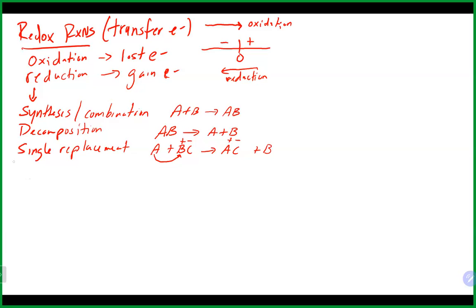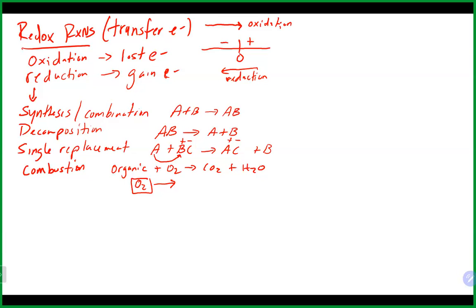And the last more specific classification that falls under redox is the combustion reaction. There's really two types of combustion reactions. There's the organic combustion reaction, where you have an organic molecule, something that has carbon, hydrogen, or oxygen, and O2, and it will always make CO2 and water. But remember that really the basic definition of a combustion reaction, pretty much all you need is the presence of O2 on the left-hand side of the arrow, and it can be considered a combustion reaction.